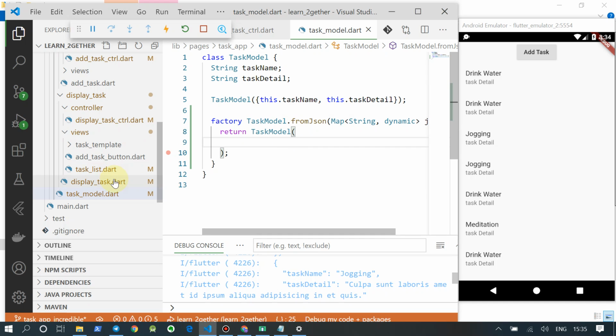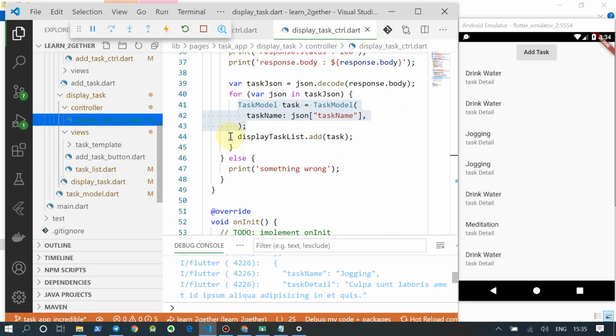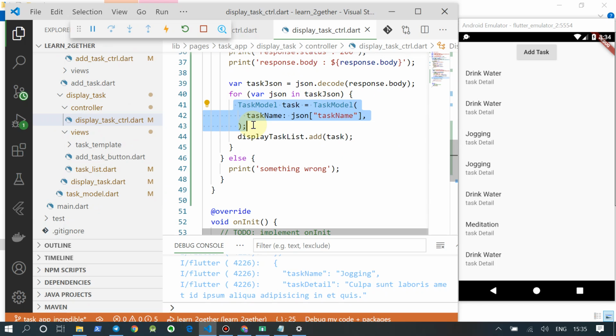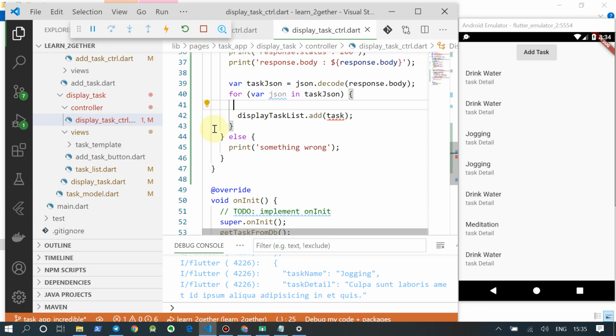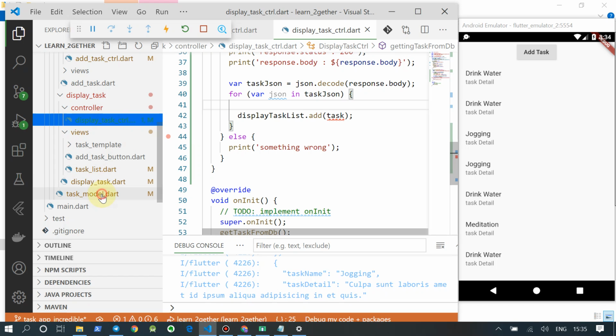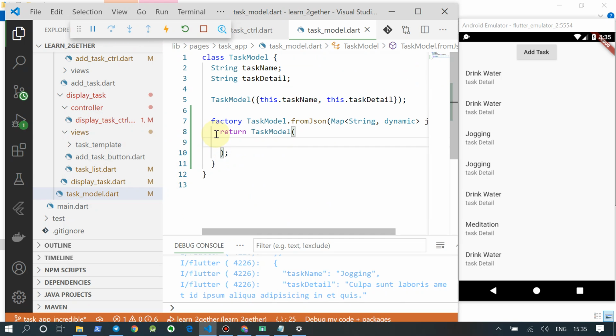So whatever was in here in the task controller, this thing we can actually have in there, control X and display task model in here, and we do not need to make an object. So task model, task name, and similarly task name, this is task name, and for task detail we can just have it below that, and that you have to do.